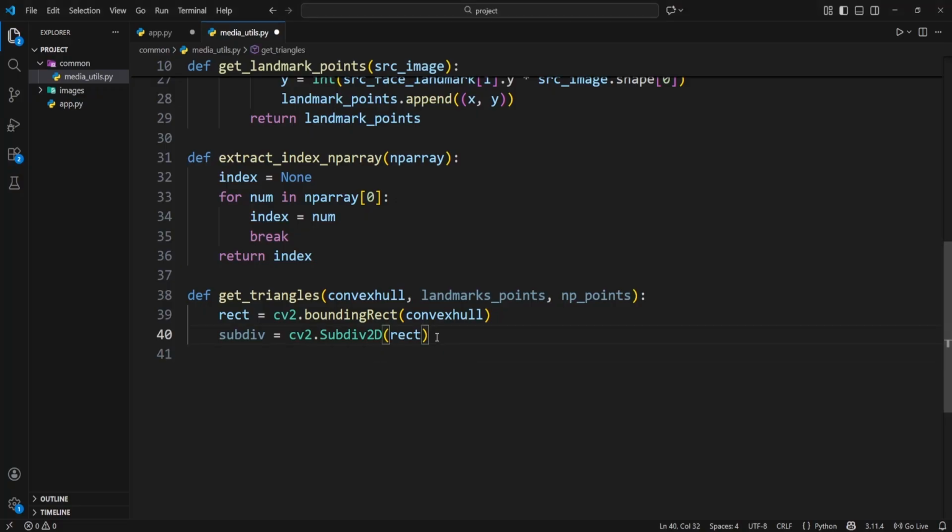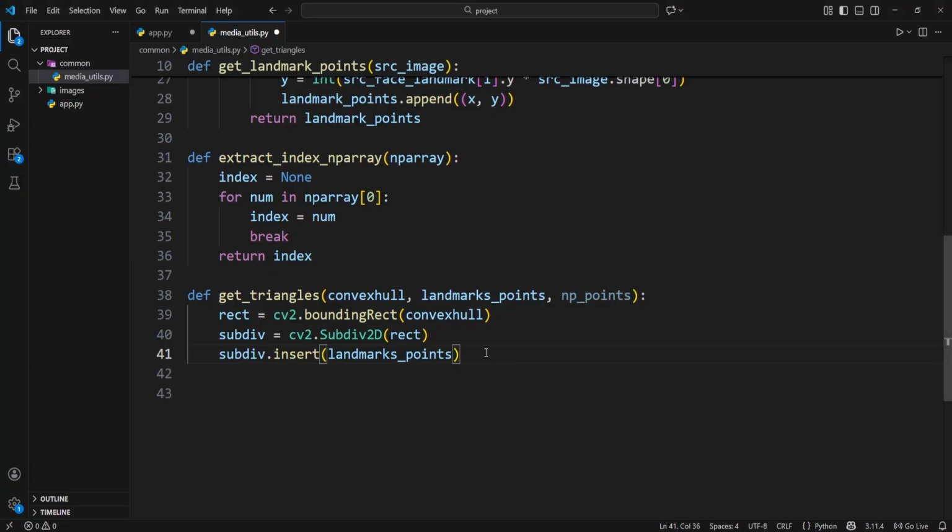After that, we need to insert the landmark points into the subdiv. So here I am going to type the subdiv.insert method, and inside the round braces I am going to pass the landmark points. And remember, landmark points is a list of x and y coordinates of the facial landmarks, and subdiv connects those points into Delaunay triangles. As you know, it is the rule of Delaunay: no point lies inside the circumcircle of any triangle. This ensures stable triangles, no long or skinny triangles.